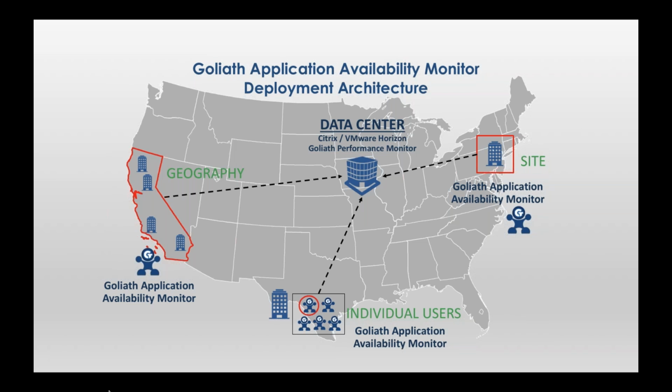So in a general environment, to give you an idea where this fits in, we deploy our Application Availability Monitor to an office location where users generally are. By doing that, it gives us some perspective. If you look at the map itself, we can understand whether one site is down by seeing that everything else is up and working successfully. We can get an idea if individual users are running into problems, or if we see multiple offices where the monitor is deployed having issues, we understand that a whole region or the globe is being affected.